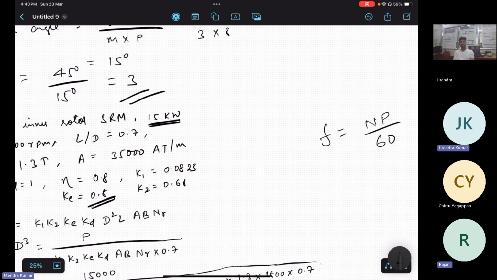Actually, the formulas are given directly, sir. There is no derivation of how we got those formulas. That is the thing we are facing. For example, the torque formula here, 1 by 2 into I square into dL by d theta. They just tell that this is a formula, and not how to get it. This is only one formula; there are so many formulas in that.